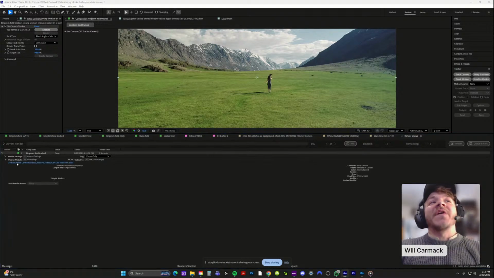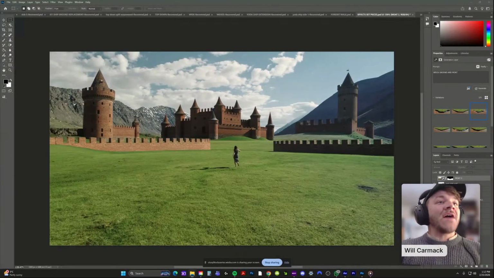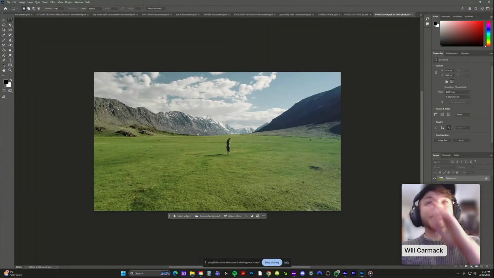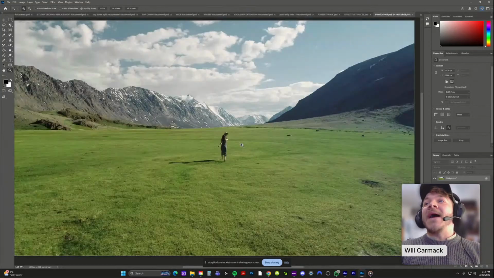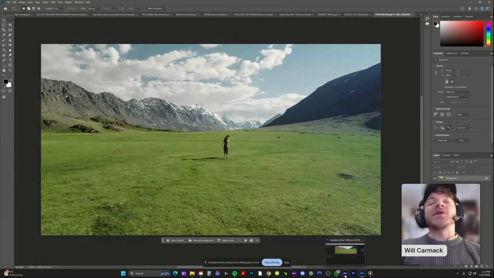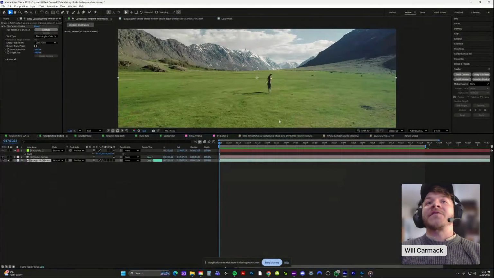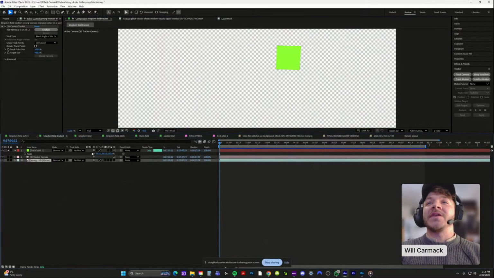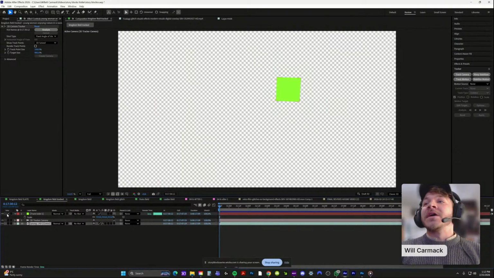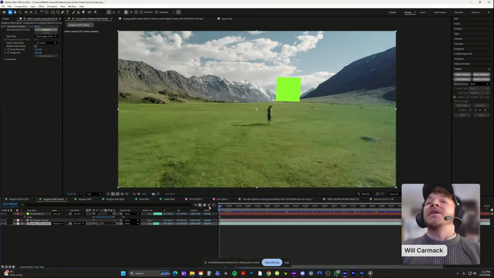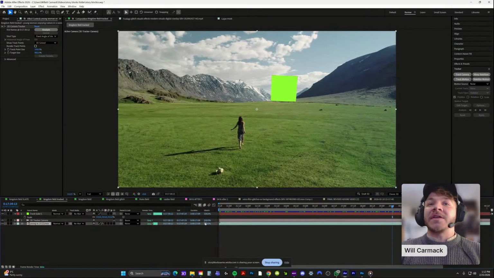And so we're just going to find where we put that file. I already have Photoshop open, so I'm just going to open my Photoshop file in Photoshop. Here we are, guys. This is where the magic's going to happen. And if you need to reference your After Effects file to see where you've generated your placeholder, that's fine as well. It's important that you generate near or around where this track solid is.